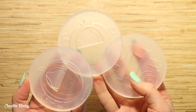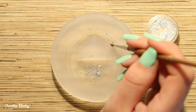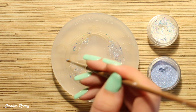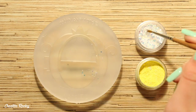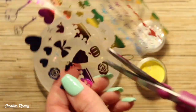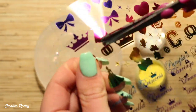So to begin, I took the silicone molds and I just used a paintbrush to apply some of the pigments and glitters inside. I went with a blue theme for the ball carriage side and then an orange theme for the pumpkin side. I also cut the little pumpkin out of the resin film and added it to the mold, which I don't actually recommend doing because it didn't work out anyway, so definitely add it after you have added the resin.